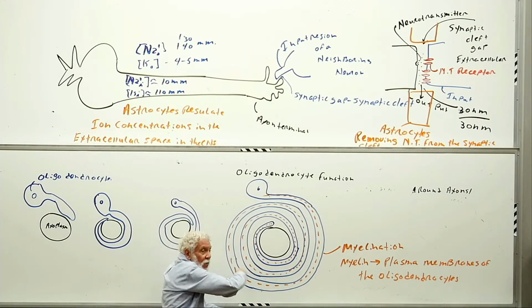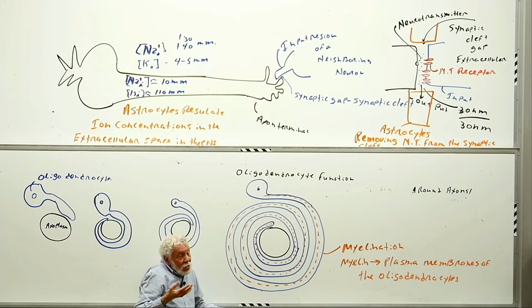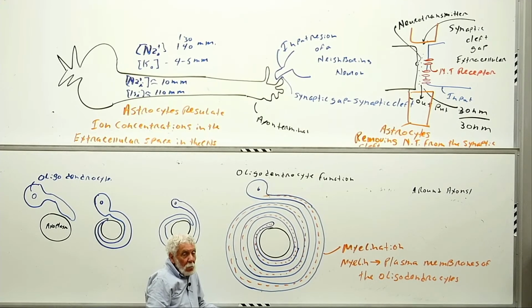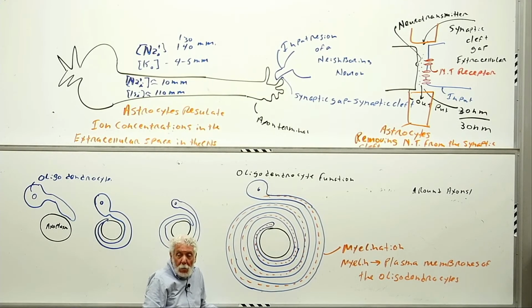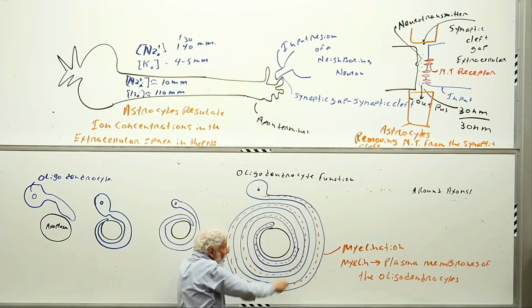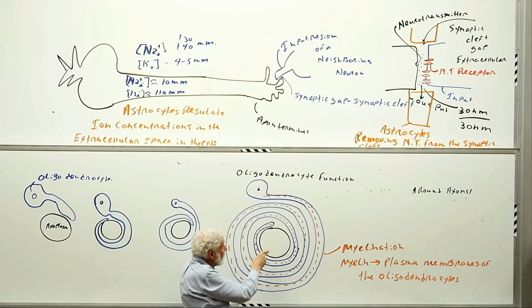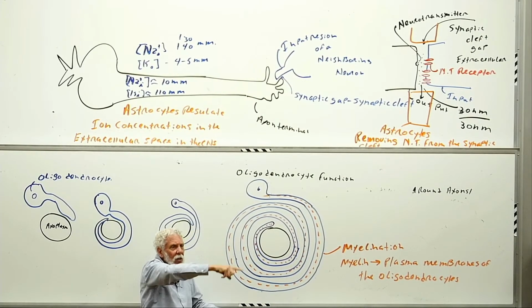And this happens throughout development. And there's some reports that this myelination process continues on into early adulthood. And that probably many of you in this room are not completely myelinated yet. That you probably won't be myelinated until you're in your mid to late 20s. So we continue this process of laying down the insulating layers throughout the initial parts of our lives. There's a question. Did I cover all the questions here?